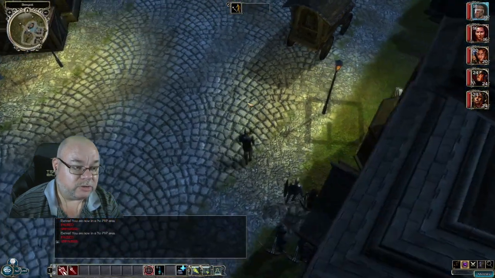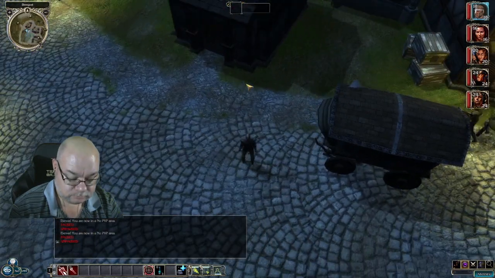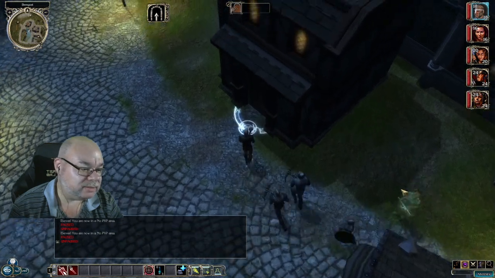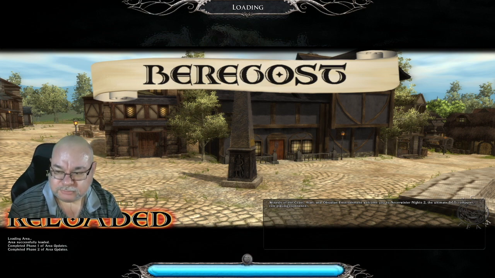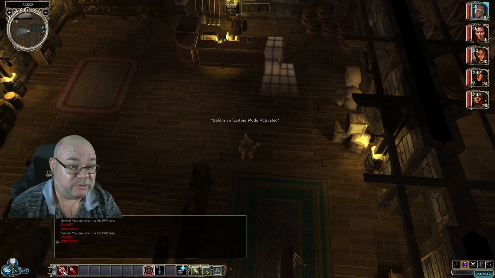Which means it's got to be this one here. Because it's usually along here somewhere, so it's got to be that one. And that's that in there. Man, that is just... I mean, I'm probably going to be so impressed by a lot of the stuff in this game, how close it is to the original.